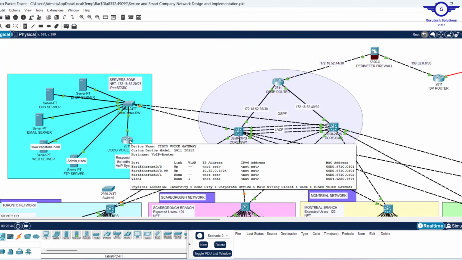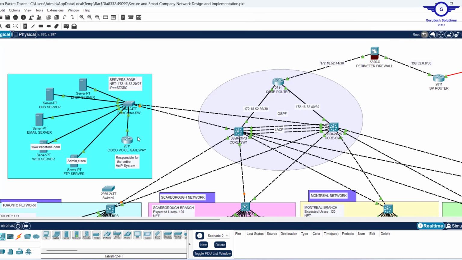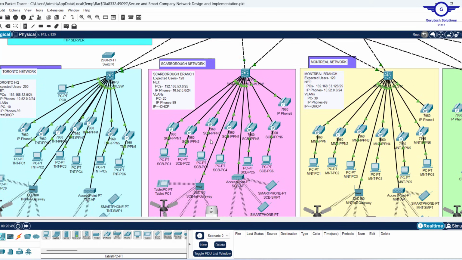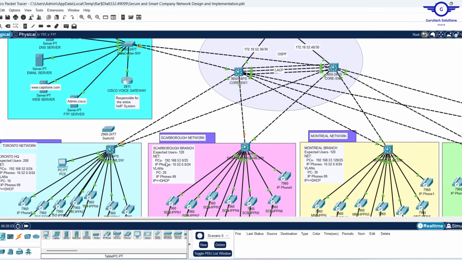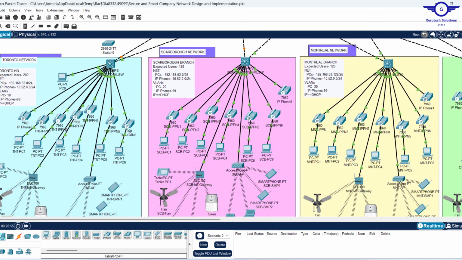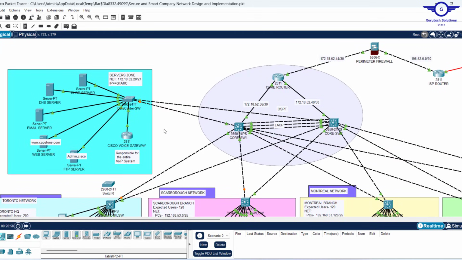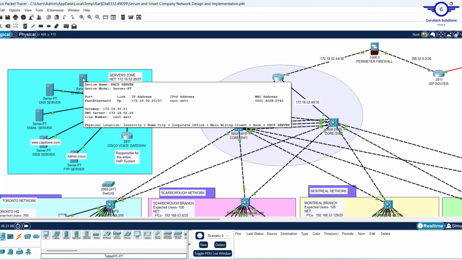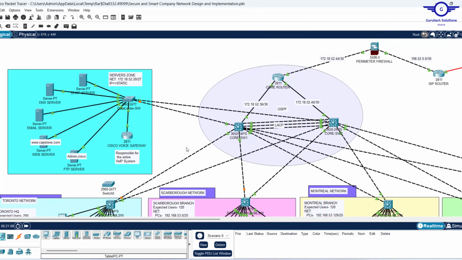So we just need them in one VLAN so that they can be managed by this one device. Another thing we have implemented: like we mentioned, the IP phones, the PCs, and the wireless devices get their IP address through DHCP. The IP phones get their IP address from the voice gateway, but the users get their IP addresses from the DHCP server here.